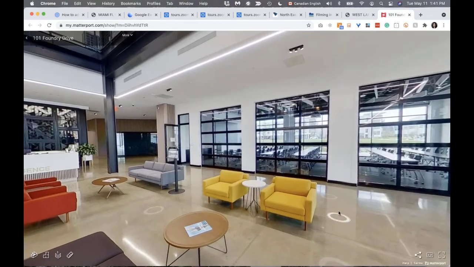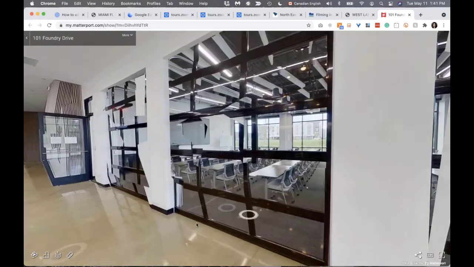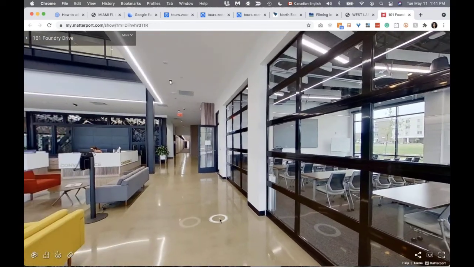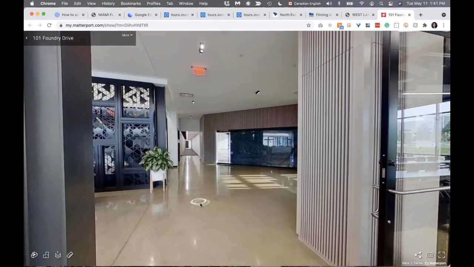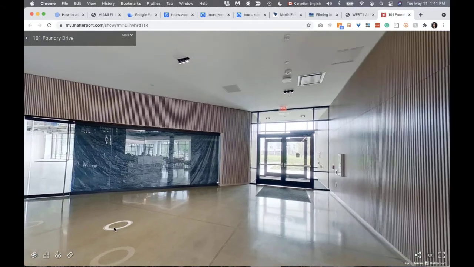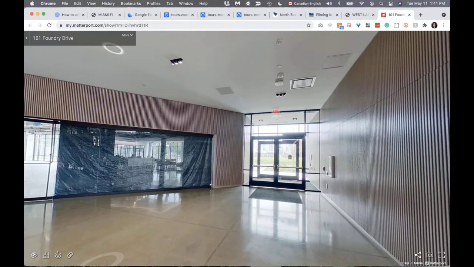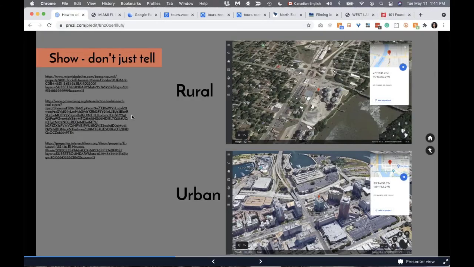So even if we can't be there on our own, we can kind of walk through and get a sense of what this might look like and get a better understanding of what this building is like and how that actually works. So that's really a game changer. Now, again, that isn't going to show if the media file isn't available. But for those brokers or property developers or organizations that have produced that media, it's very easy to do that.